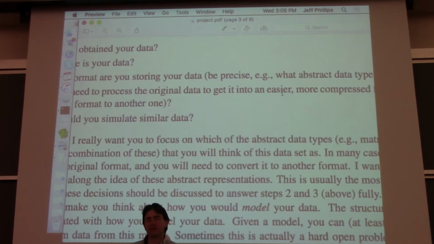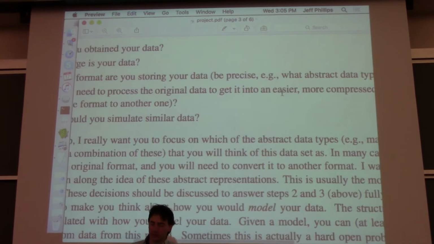And you can change these things. You can say, I'm not sure what distance to use. We're going to explore that sort of thing. But I want you to think about the format of the data, not just is it in a database, but what abstract data type are you putting it into so that you can then process it with algorithms we'll talk about in class.